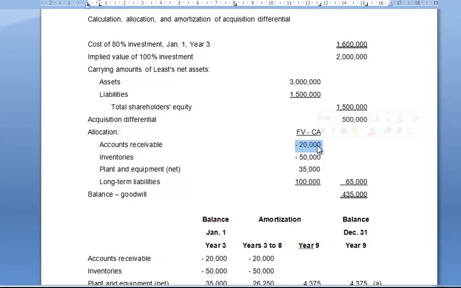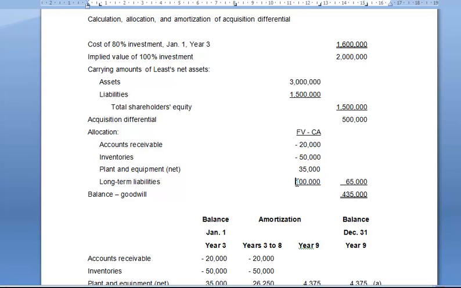When we compare the inventory, we think that the inventory was worth $600,000 as the parent company, but the carrying value is $650,000, so there's a decrement there. The plant and equipment, though, at net, the sub has the plant and equipment at $2,015,000. We think the fair value is somewhat higher, $35,000 higher, at $2,050,000. So that's our increment, right?